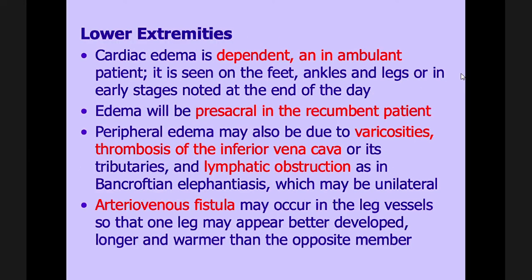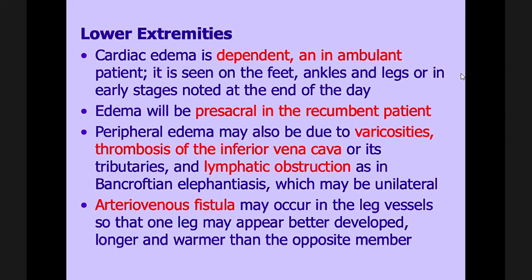Now, you also have to look at the lower extremities because there are also some clues that will tell you that the patient may be suffering from a cardiac problem, like the edema. If you have cardiac edema, this is usually dependent, and in an ambulant patient, you can see this edema on the feet, the ankles, and legs, or in the early stages noted at the end of the day. So it is usually dependent edema, in the ankles, the feet, and the legs.